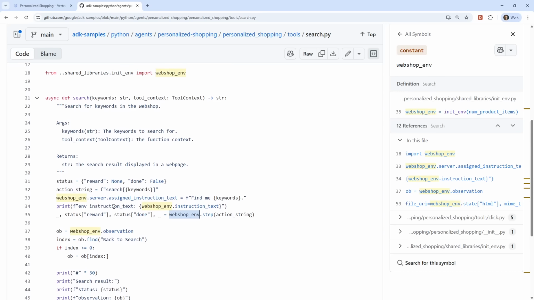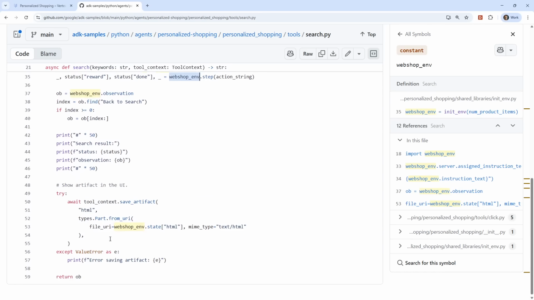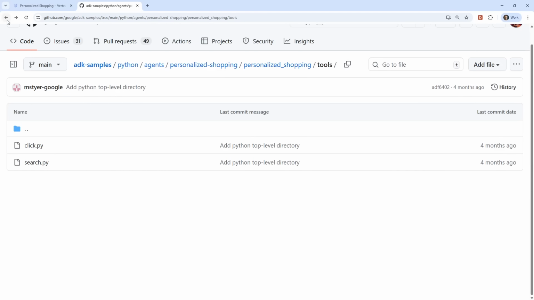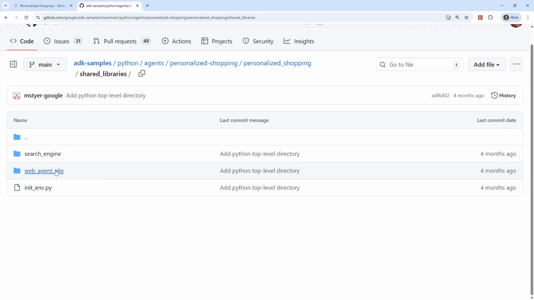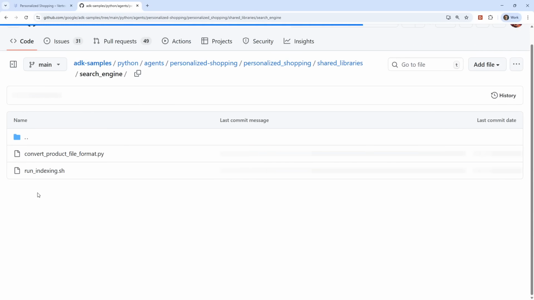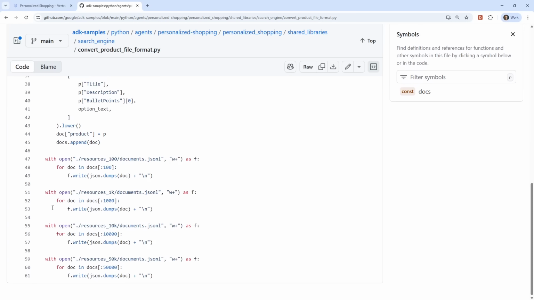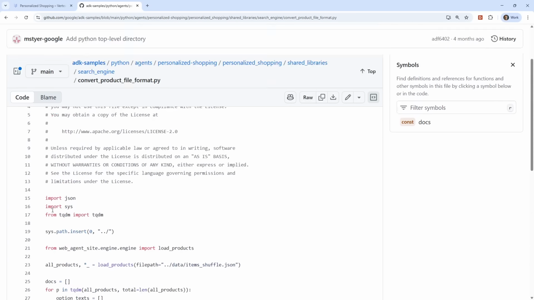I'm not exactly sure how the search works here, but they are importing this web shop env over here, but those are just init variables. Maybe if we keep digging a little bit deeper, we'd find the search engine. I mean, the search engine looks like it's static data, which is totally fine.